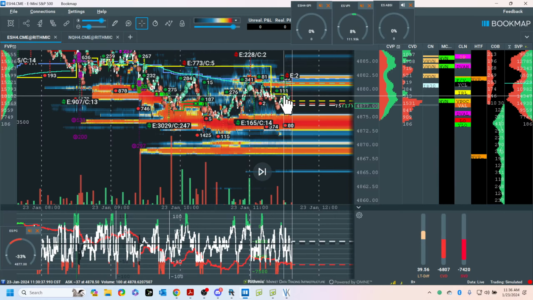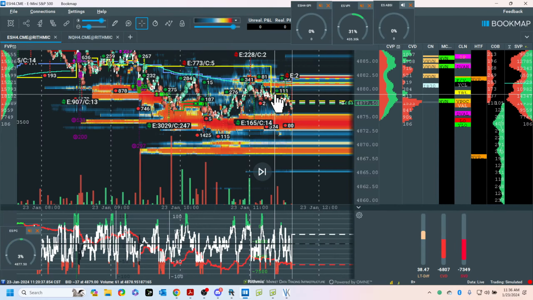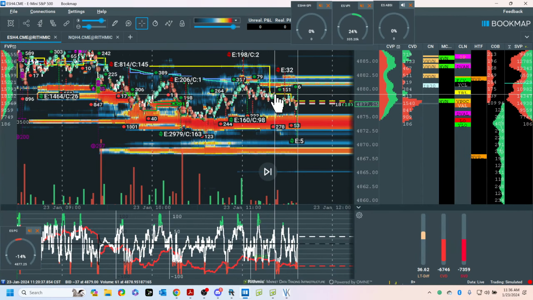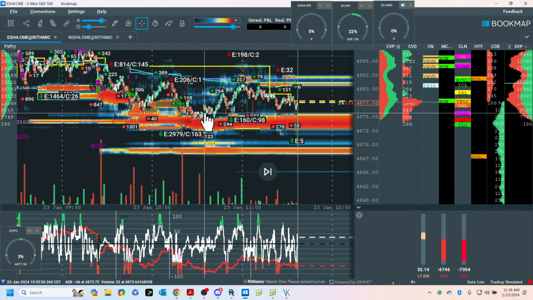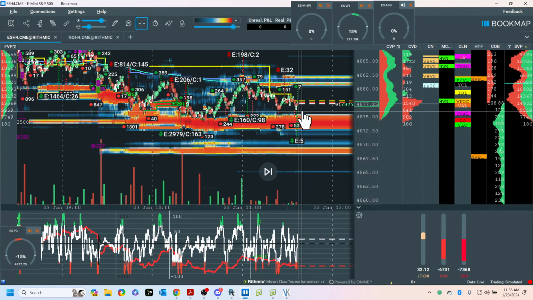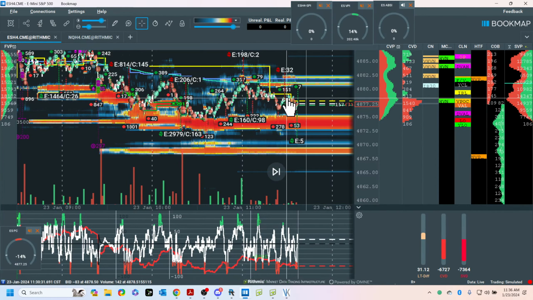I have more stops in my career than I can count because I've been doing this going on 44 years. So it just means I got more practice and have made donations to the Floor Traders Retirement Fund. So this is our micro high volume. We need to scale in front of that volume because if it's too low, we're going to rotate off it. So it's a very tight trade.